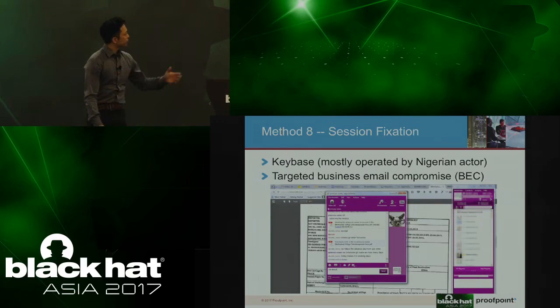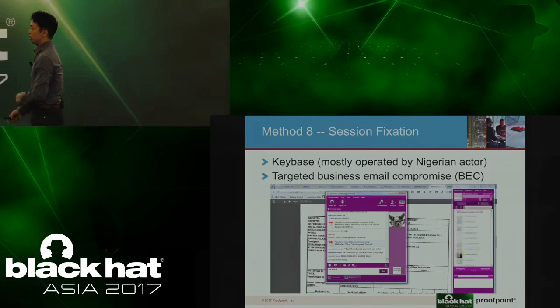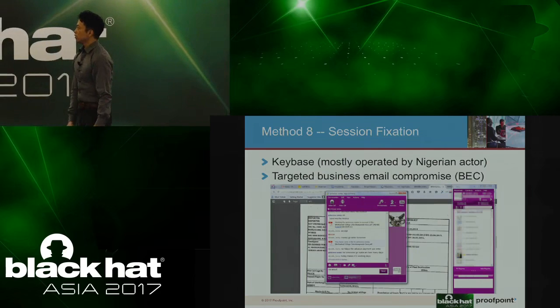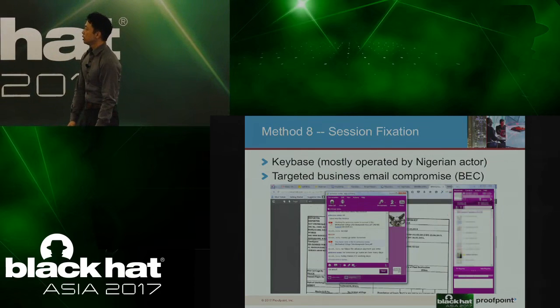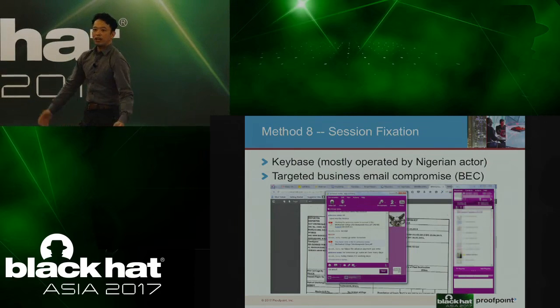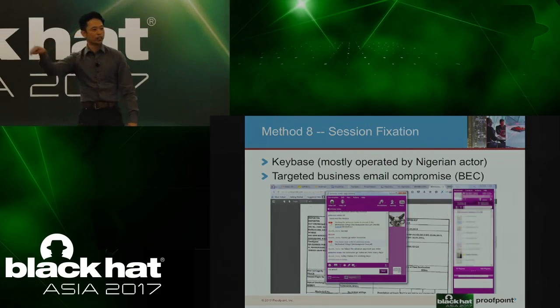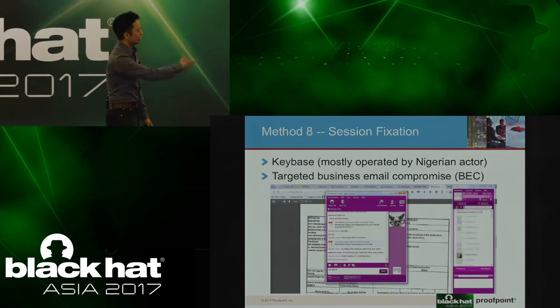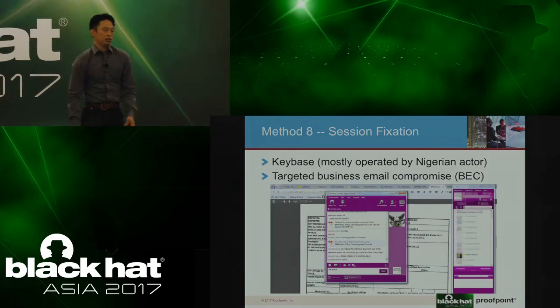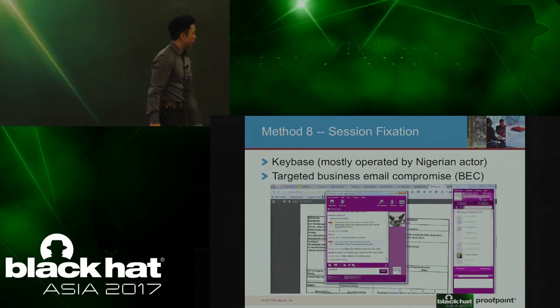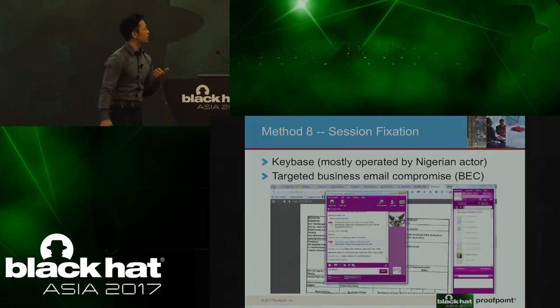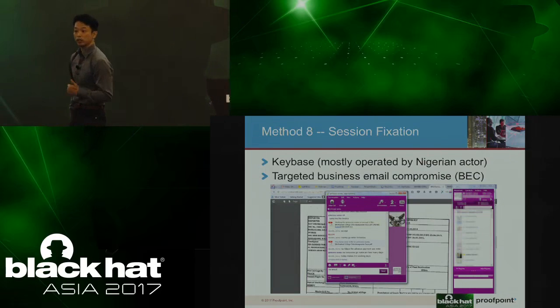Now, when we get access to their control panels, there are a lot of interesting things that we see. For example, we were wondering what these guys were up to, and because they somehow installed their own bot on their own system, and the bot takes screenshots and sends them to the server, we just click and see all the screenshots. We're able to follow what they were doing every day. Looking at their screenshots, we realized that this actor does targeted business email compromise. This is what they focused on.